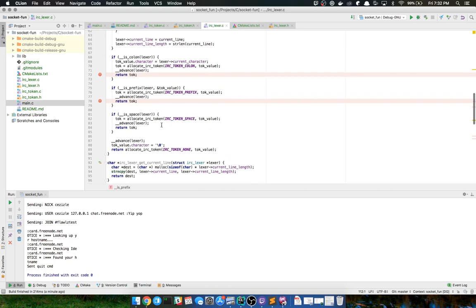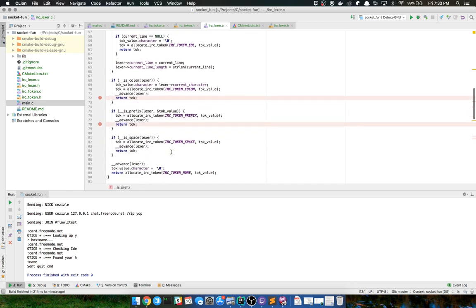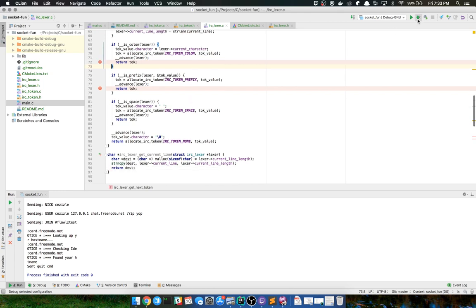If it's a space, we're going to leave it alone. I need to make this a toke value equals space. Toke value dot character equals space. All right, and we're passing in that toke value up above, so we already have that. Okay. Let's run the debugger.